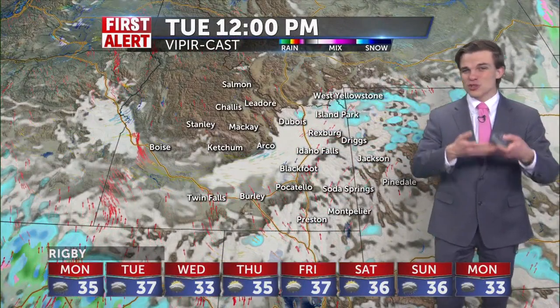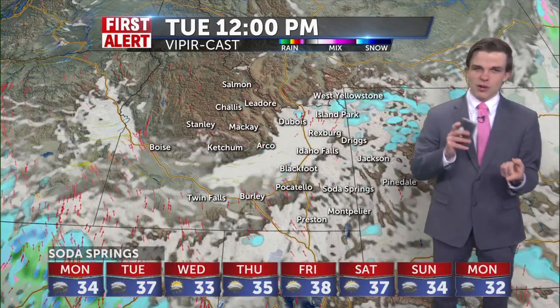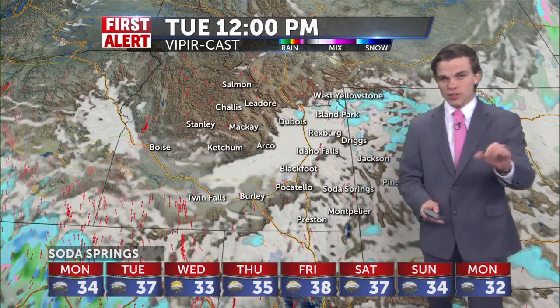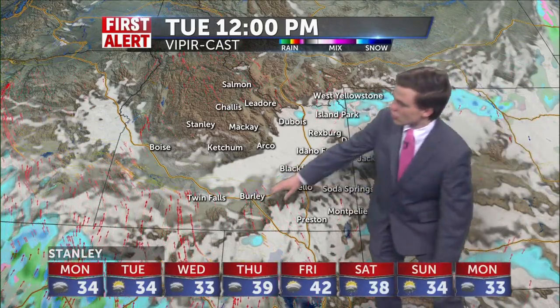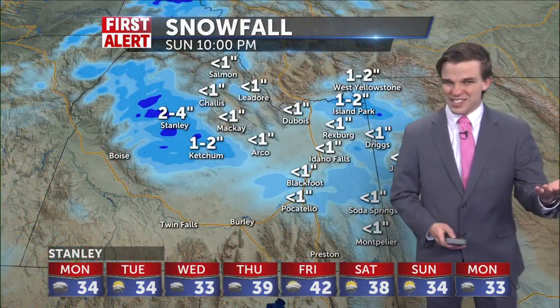We don't really dry up with this system until Tuesday. We're looking at snow showers continuing Monday afternoon, Monday night, and Monday overnight into Tuesday. This is going to stay with us for quite some time — longer than what this system has stayed with us today. Heading into Tuesday, we'll have some isolated snow showers left around the region heading into Wednesday.